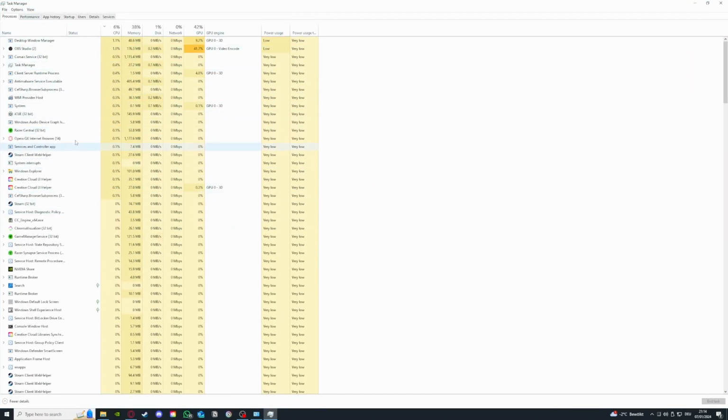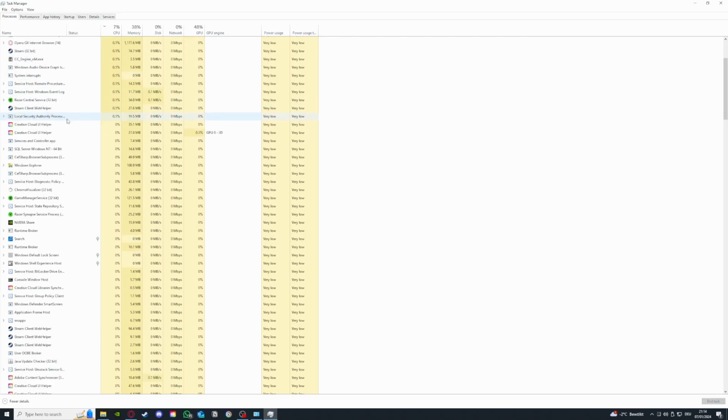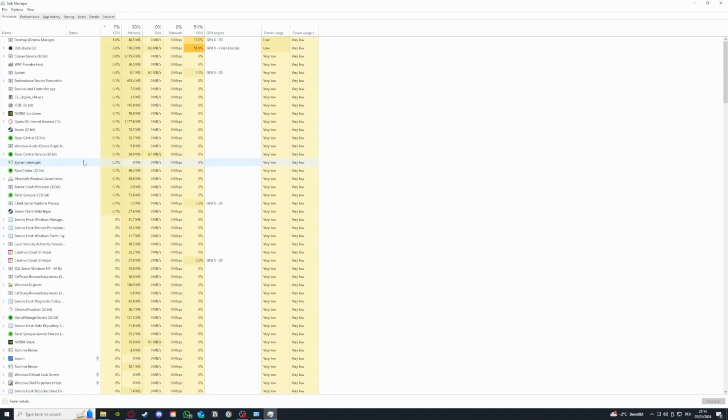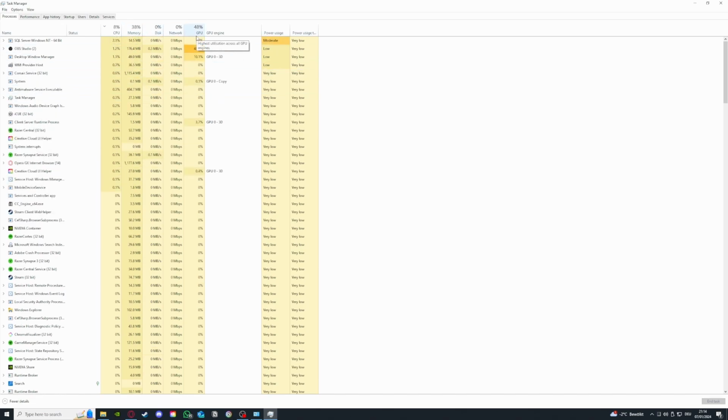Basically what you can see here is how all the programs that are running currently on my PC are using up the CPU, memory, disk, network, and GPU.